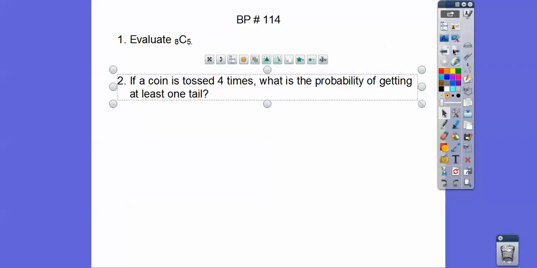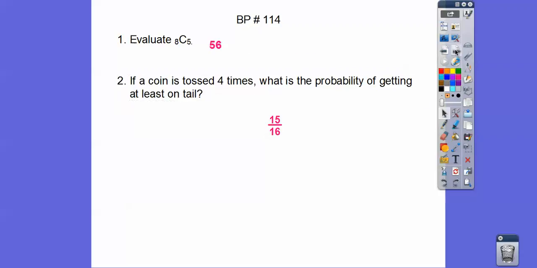So it's going to be 1 minus the probability of that, and 1 minus the probability of that is going to be 4 heads. Sorry, brain freeze right there. 4 heads, you guys, is a head is a head is a head is a head. 1/2 times 1/2 times 1/2 times 1/2 is 1/16. So 1 minus 1/16 is 15/16. Okay, and then 8C5 is 56 right there. All right, so my kids asked for number 40, so that's what that was right there.